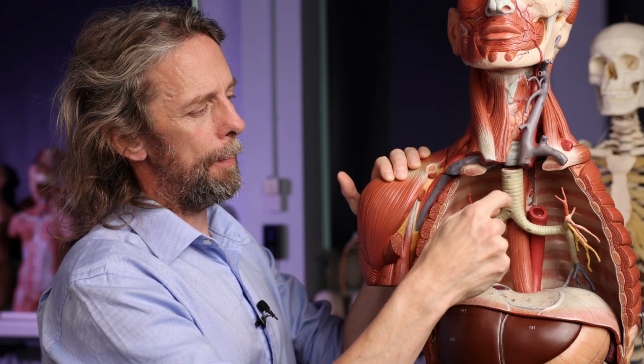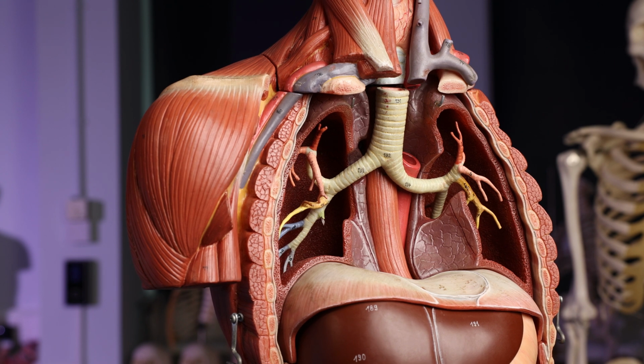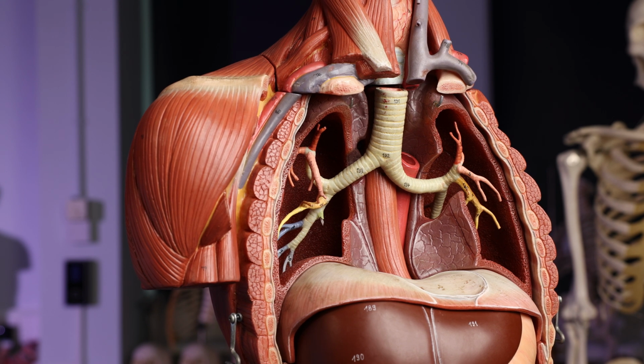Remember that the diaphragm here is also skeletal muscle. You can choose to move your diaphragm. It's under voluntary control, it's skeletal muscle. Most of the time you don't, because various cool feedback loops in your brainstem are moving your diaphragm for you, so you don't have to think about it all the time. But the diaphragm will have a role in what the esophagus does as well, right? So the muscle type changes as we descend down the esophagus, and the blood supply changes as we descend down the esophagus.